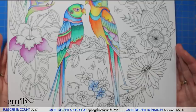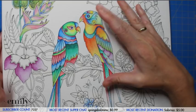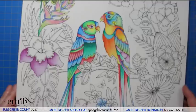But we did our little, I don't know, I kind of think this is a girl and this is the boy, but not to be gender specific. Maybe they're both girls. I don't know, but. So we did this little fella here. We did this flower here. And we did these leaves. And I think we've been going a couple hours, so I think I'm going to call it here.